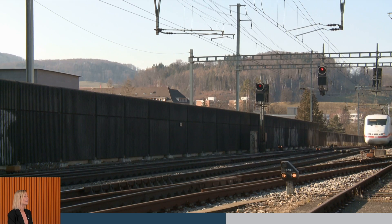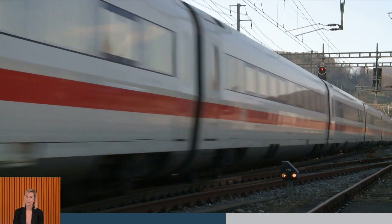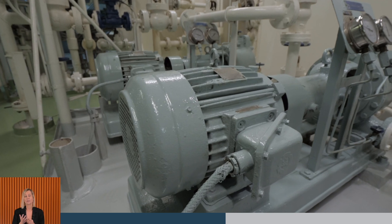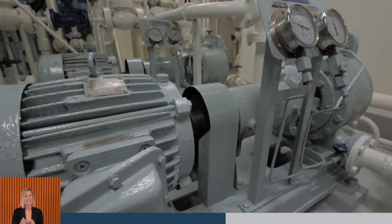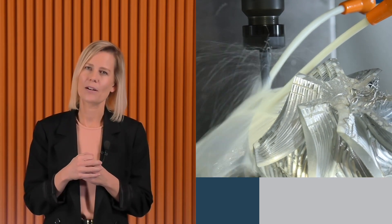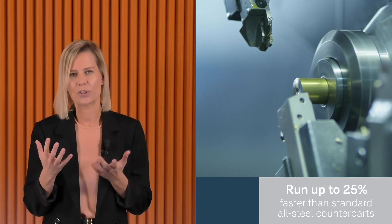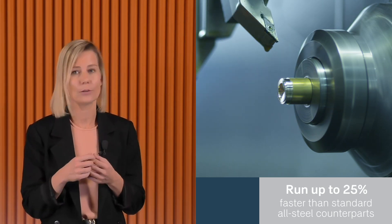Can you tell us a bit more about the benefits? SKF hybrid ceramic bearings play a vital role in industrial electric motors, also like those found in electric passenger and racing vehicles, where electrical discharge, if unmanaged, can cause premature bearing failure. The ceramic rolling elements act as insulators, protecting against electrical currents that would otherwise damage the bearing surface. Due to the lower density and friction coefficient of silicon nitride rolling elements, SKF hybrid ceramic bearings can achieve rotational speeds up to 25% faster than standard all-steel bearings. This speed potential not only drives efficiency, but also enables improved equipment designs, making these bearings an ideal choice for high-speed applications including machine tools and beyond.